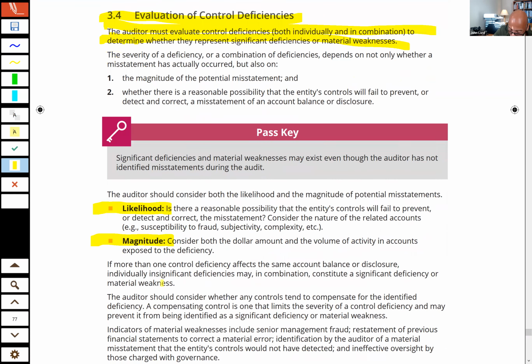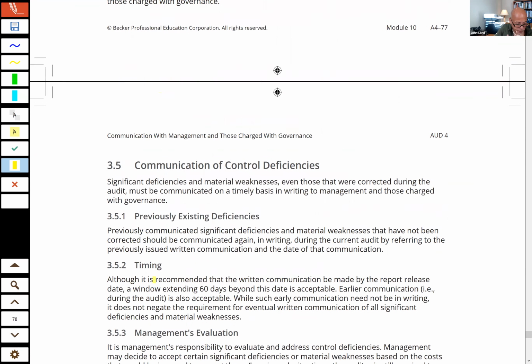Okay. Now you come over and take a look at communication. Just keep in mind, guys, this is for non-public companies. We're talking about the first situation, where we're not giving an internal control opinion, and about the things we should communicate internally to management and those charged with governance. What are our responsibilities to communicate internally? The way Becker did this, they finish the discussion for the first scenario with non-public companies, then get into the second scenario with the optional internal control opinion, and then public companies in the next chapter. They really could have handled all the internal communication right here.